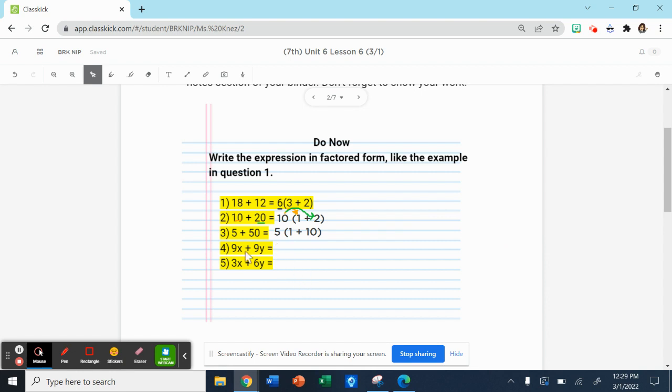Finally, when I have variables, I'm doing the exact same thing. But since my variables are different, I know that they're staying on the inside of my parentheses. 9 times x is 9x, and 9 times y is 9y. In question 5, I can multiply by 3, but I'll have to include a 2 in front of my y, because when I distribute that 3, for example, multiply the 3 times 2y, I want to make sure that I end up with 6y. You have a quiz coming up on moving from distributed to factored form on Friday.